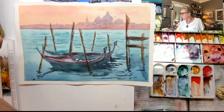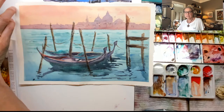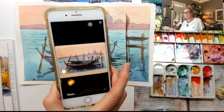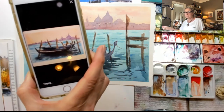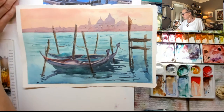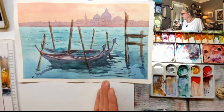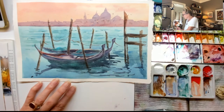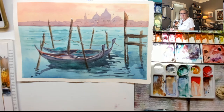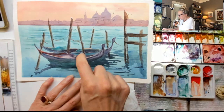You did a really nice wash, Paulina, in that sky. I'm looking at your photo in the background, and your silhouette and your drawing. So now it's just a matter of practicing handling the paint, because it's really not easy. And, you know, it's like a million things can go wrong.